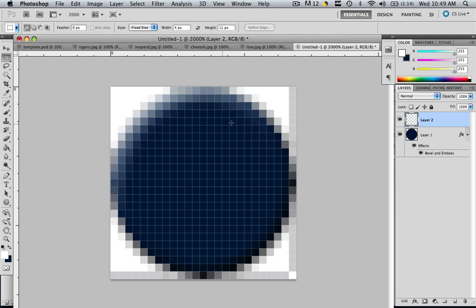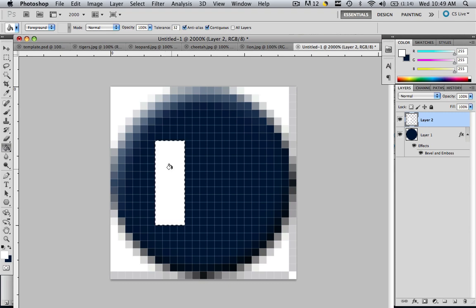Now that we have that, we want to click somewhere. We're going to make two basically rectangular bars to make people know that this button will pause the slideshow. So you want to click somewhere towards the left of the screen to make your first bar. So let's click somewhere around here. That's pretty good. So once you have it pretty good, go to your paint bucket tool and fill it in with white, and then hit Command or Control D to deselect.